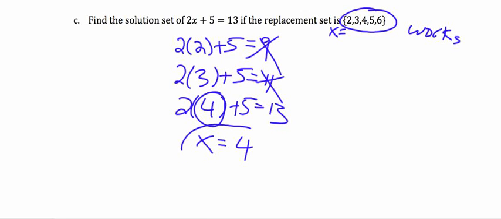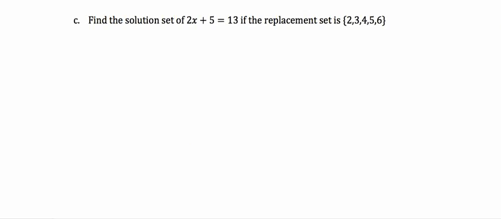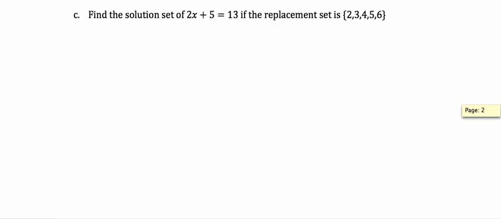Now, what if 4, for some reason, was not in there? Well, then my solution set would just be no solution. It has to be a number that appears in that particular set. Now, how do I know that 5 or 6 don't work? Well, I'm seeing a pattern in my answers. Each time I plug in the next highest number, I'm just going up by 2, and I don't think that pattern is going to change. Now, if you had x squared or a square root or something else that made it different, I think you might have some trouble.